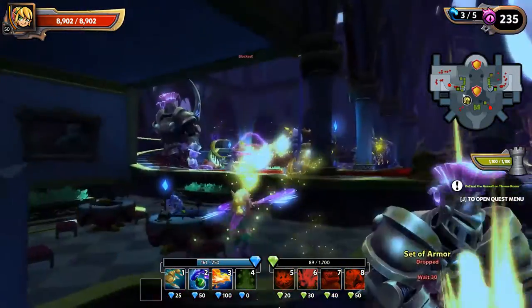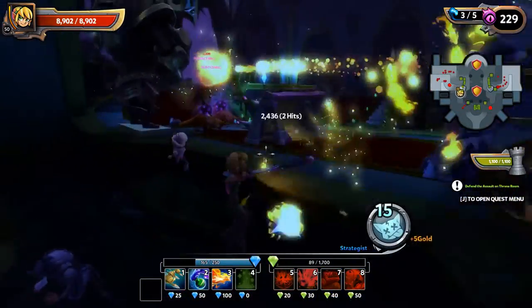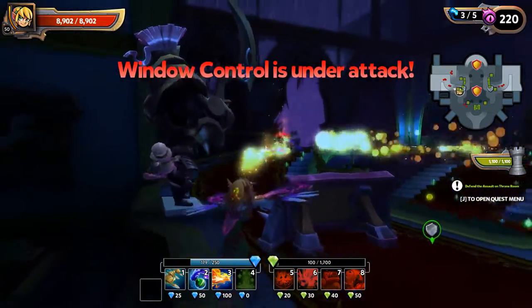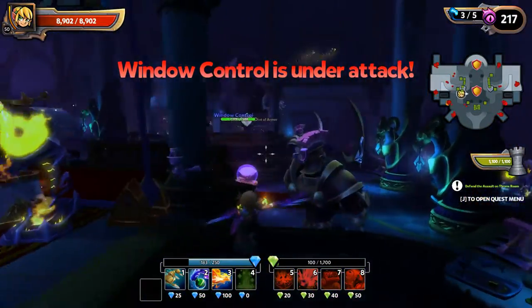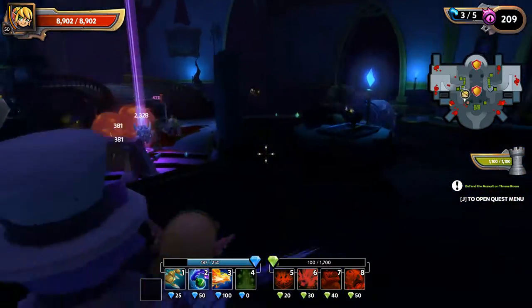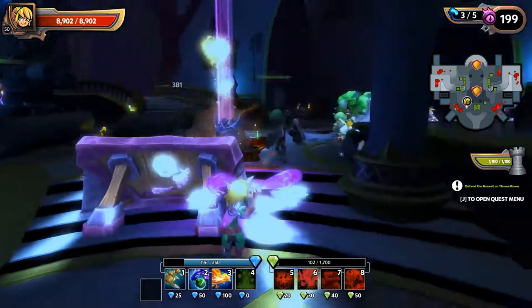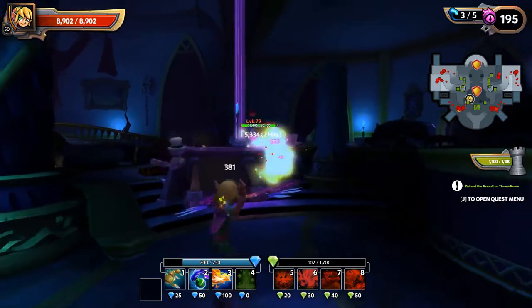But right now, this window control is getting pressured a little, it looks like, on the minimap anyway. You know what, I think that may just be kobolds running around the blockades. I'm not 100% positive, but I believe that's what it's going to be.